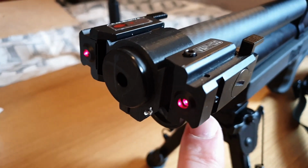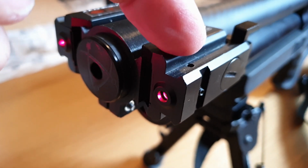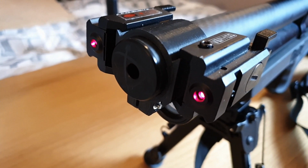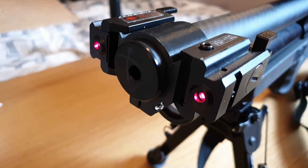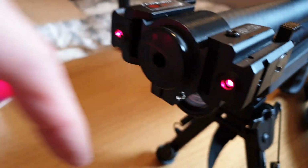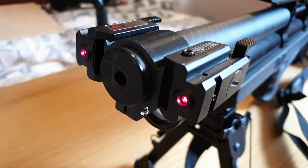And the only thing that's a little bit of a fiddle is these little tiny grub screws for windage and elevation. They are a little bit tricky to get spot on for your point of aim at 9 meters. But they do the job, and I'll put the links to both the bracket and the lasers down below because you'll see this throughout the video.